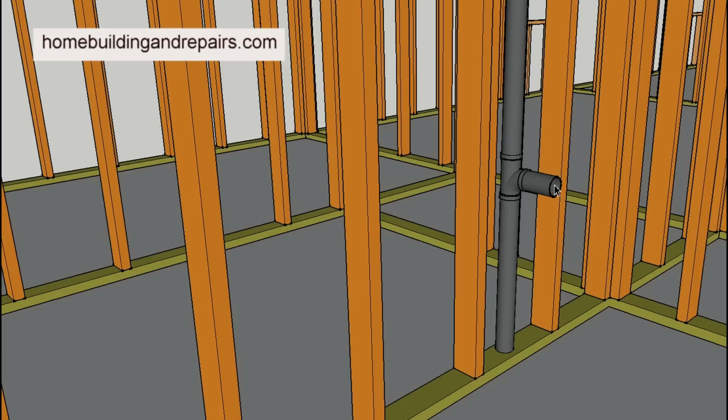But you can always access this, which is going to be the easiest. Your vent pipe is rarely going to be plugged. You would just be using the vent to run down and bypass this area here. But if you can, this is probably the better spot to run a snake through. But you're going to need to remove the drain. And in some cases, I understand it's going to be easier to go through the vent than it is to remove the sink drain, put it back together, and worry about it leaking.